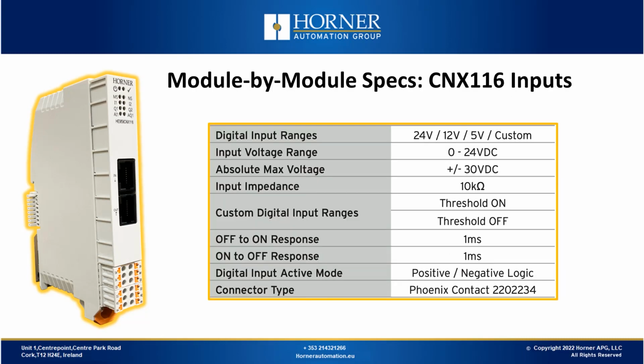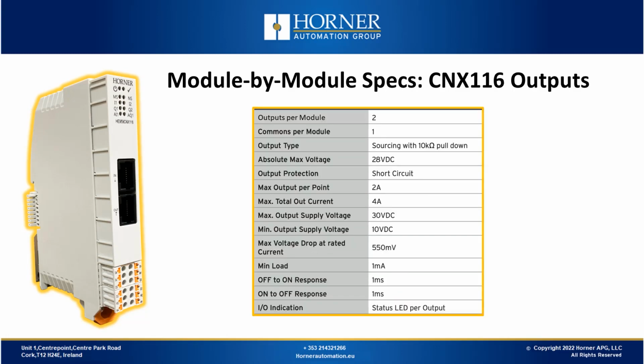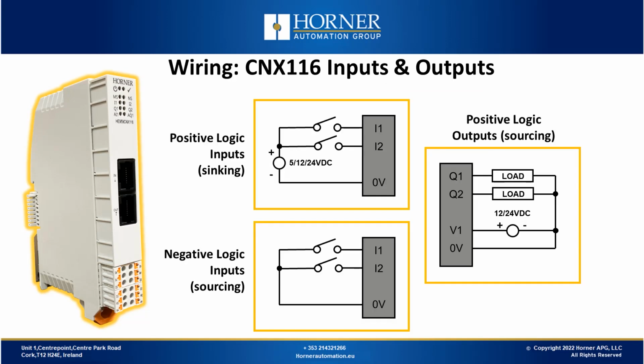In terms of specification, the inputs are very similar when it comes to digital I/O, except for the fact that you can support those extra voltage levels, the 5 volt level and even a custom level. For output specification, the only thing that stands out is the higher current capacity. There's still the short circuit protection that's available on the other modules with solid state outputs. From a wiring standpoint, you can see the wiring for inputs is shown on the left and the wiring for outputs is shown on the right, and there's really nothing different there.